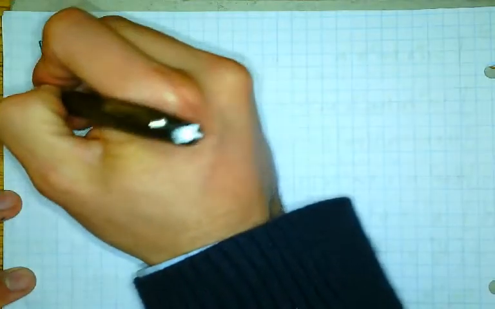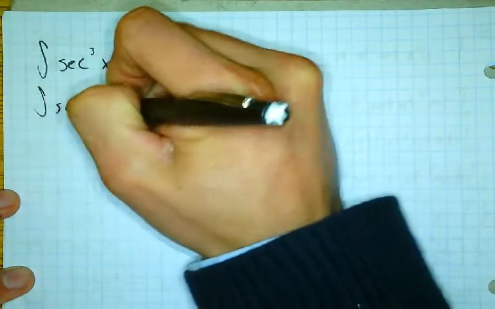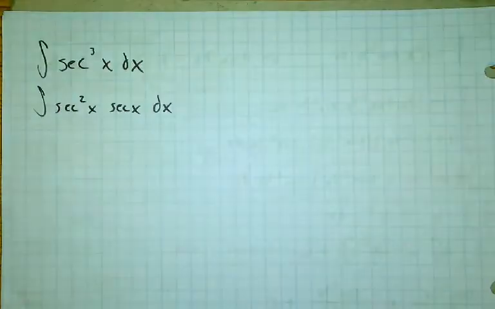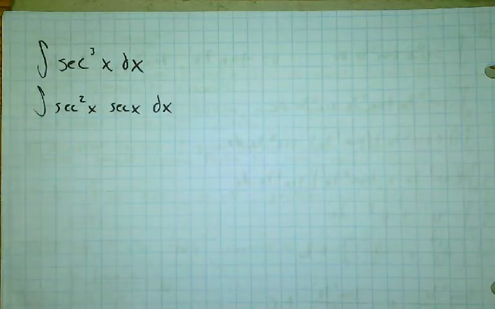You're first of all going to rewrite this as secant square x secant x dx. You guys with me? Okay. Now this is where things get interesting because it says we're going to tackle this by integration by parts. But according to LIATE, they're both at the same level. They're both trig. So which one's u? The question then would be, which one is easier to integrate? The secant square. Therefore, we're going to let u be the other thing.